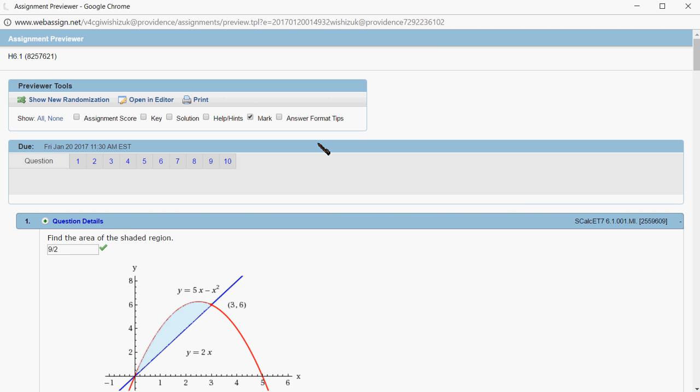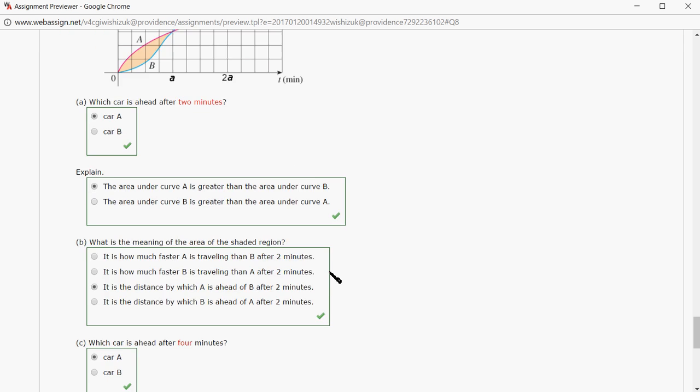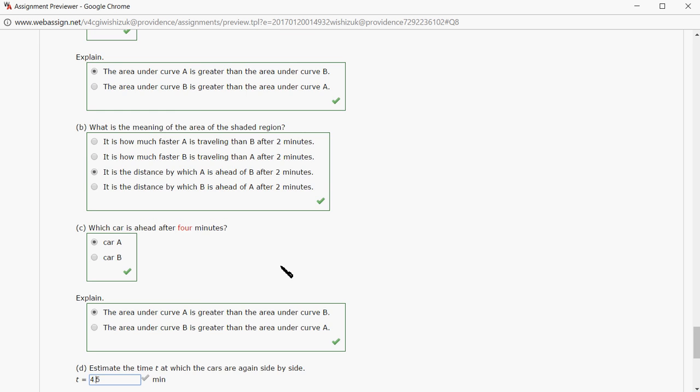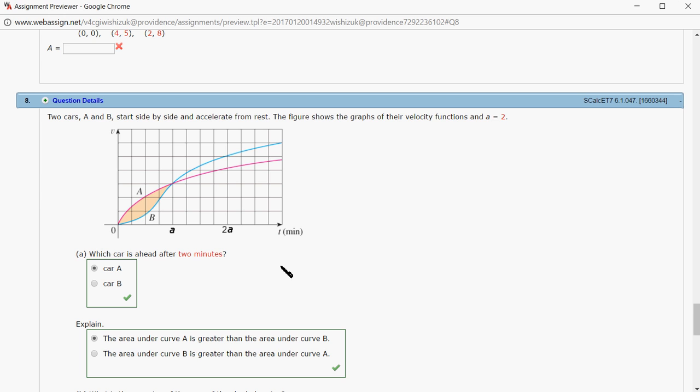If you go to number 8, it actually still takes 5 as the right answer. So there's quite a wide range of numbers that will be accepted as correct. But my bet was 4.5 anyway. All right, that's it. I hope that this was clear.